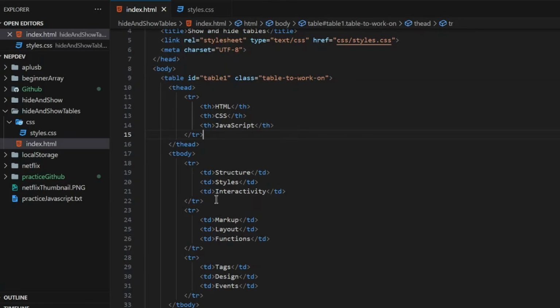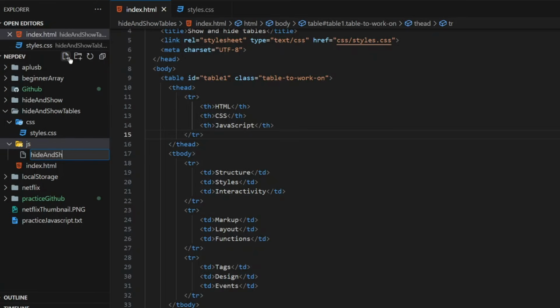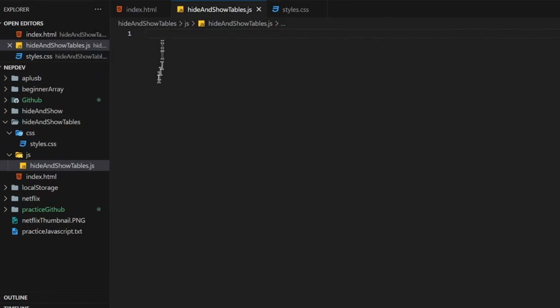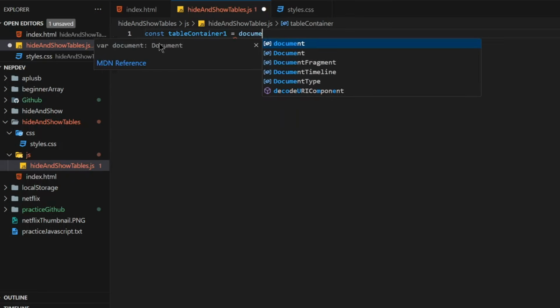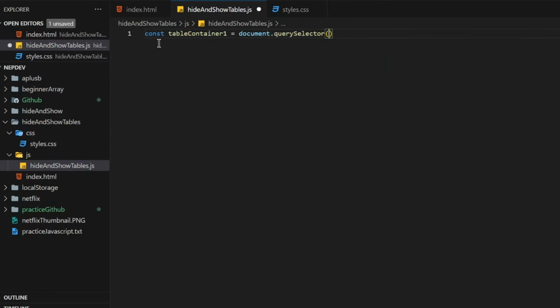In order to start working on this, let's add a folder over here for JavaScript and then add a JavaScript file. Let's name the file hide and show tables.js. Let's go inside the file and start working. First of all, I'm going to assign a variable called tableContainer1 and this one will have access to table number 1.